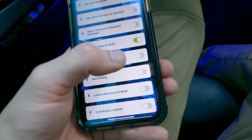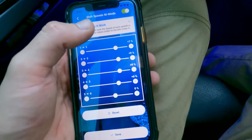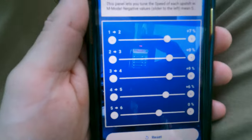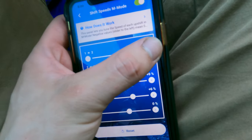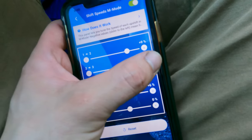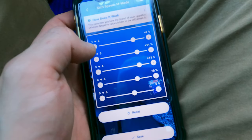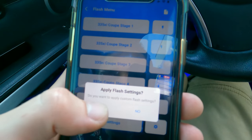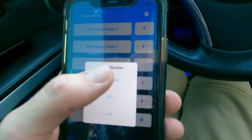I save those. Shift speeds. So supposedly this adjusts the speed of your shifts. You guys are gonna see this really does completely change the speed of your shifts. I'm actually gonna turn these up a little more. Click flash. Apply custom flash settings, yes.